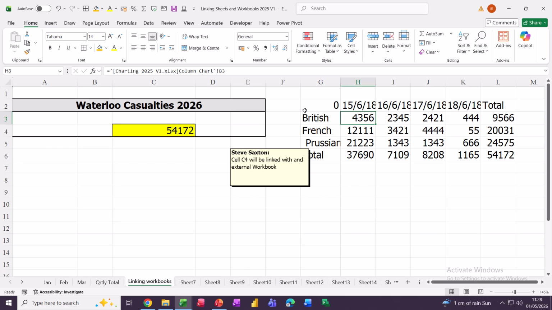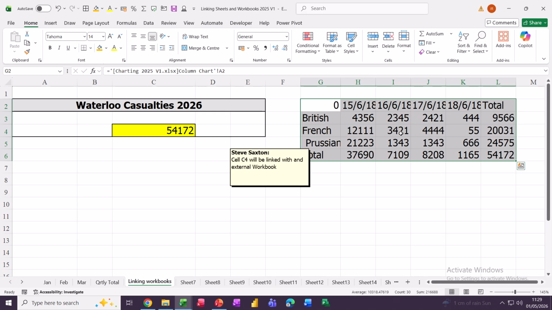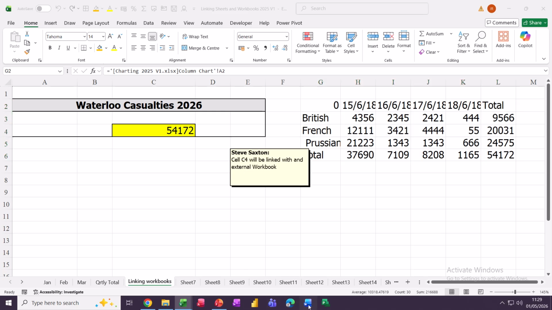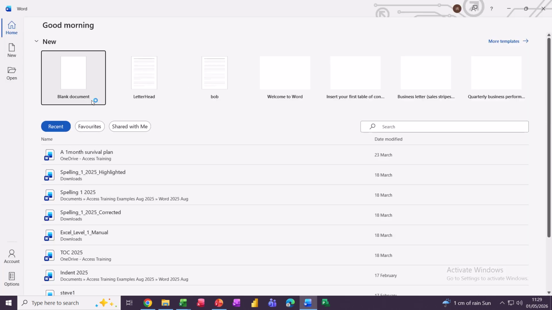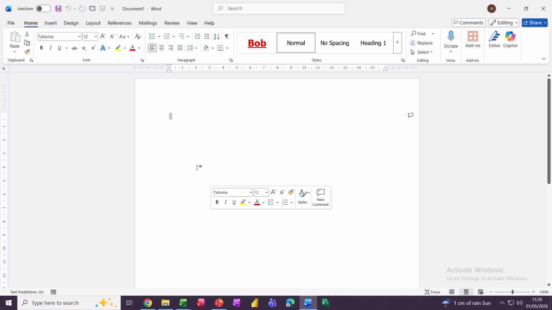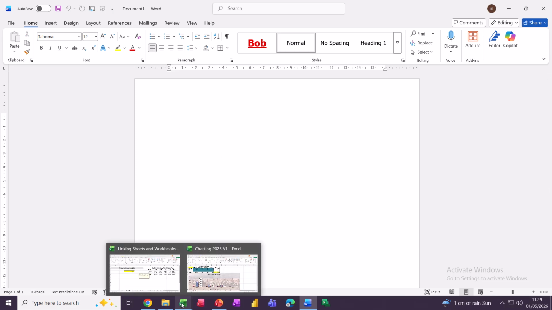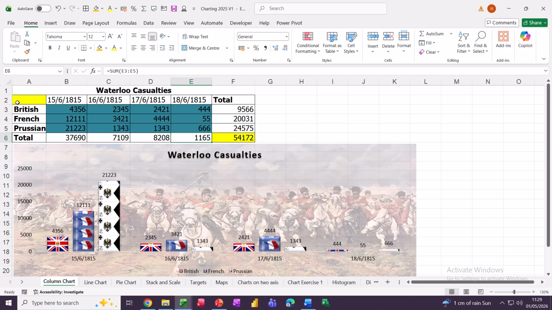Now this paste special that we just did there, you can also do that into Word and into PowerPoint, and it will automatically do the same. So what I'm going to do now is I'm going to open a Word document, but what I'd say for Word will be the same for PowerPoint as well. I'll just get a blank document in Word. I'll come back down to the Excel file. I'll copy this again, so you can see how it works.